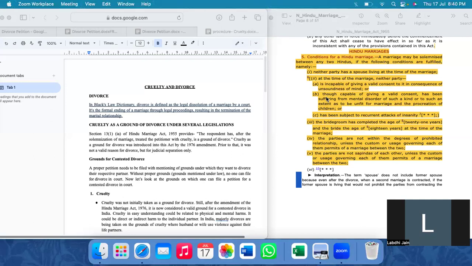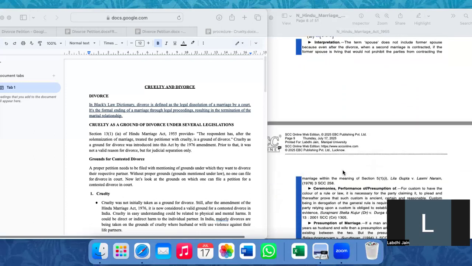Both the parties should be capable, should not be insane, and should fulfill the age criteria which has been mentioned. You can pause the video and read this section. I'll just very briefly touch upon the legal provisions. You can pause and read them in detail.